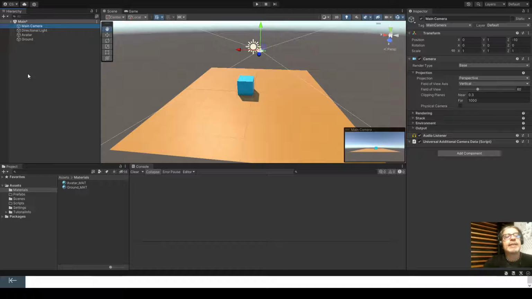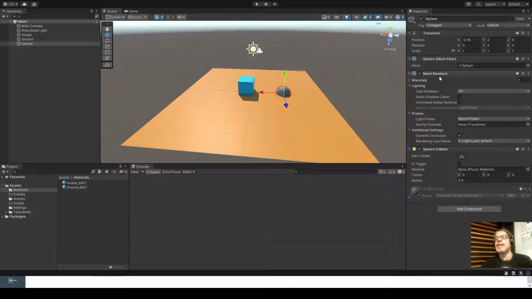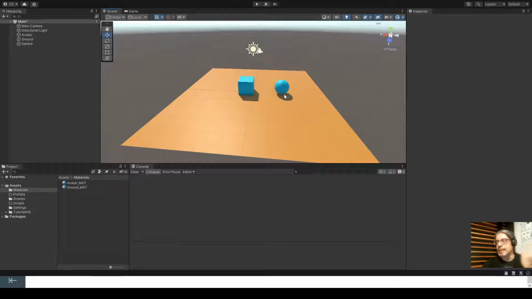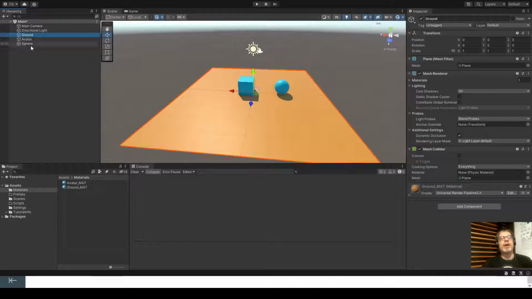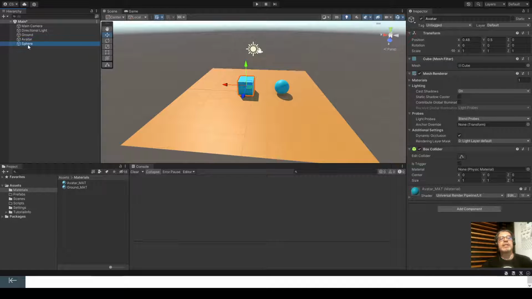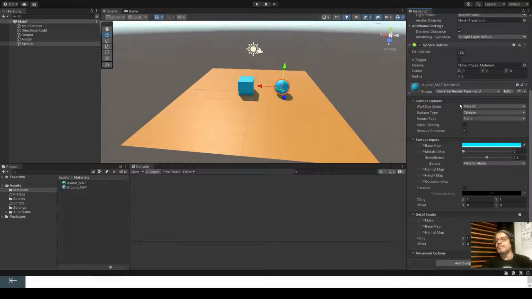And there is a catch. So let's say we create a new object, a sphere. Let's move it to the side, let's say -2, and also lift it by half a meter or foot. Now if we assign the avatar material also to the sphere, the sphere is not the avatar, but let's say we assign the same material to both. You may get the impression, looking at the inspector, when you click on either the avatar or the sphere, that at the bottom there is always the material with the shader and all that, and it says, well, the material is this.